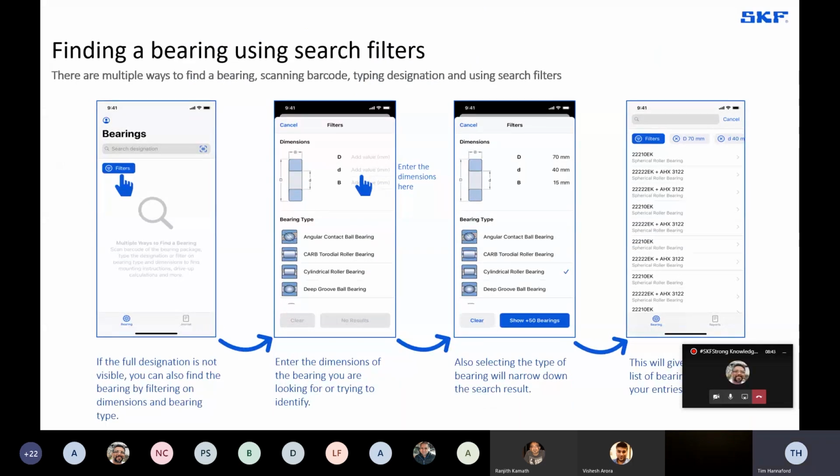The third way to search for bearings within the app is to use a filter function. So if you don't have the bearing box and if you don't know what the bearing part number is, you can use dimensions of the bearings such as outside diameter, bore and width, and knowing what the bearing type is. You can put this information into the app and up will come a whole range of bearings that might suit that criteria. If you do know a couple of the start part numbers of the bearing, you can also put that in and the number of bearings will be reduced. And then when you know which bearing you're actually wanting to use, you can just press on that bearing to have that installed in the app.